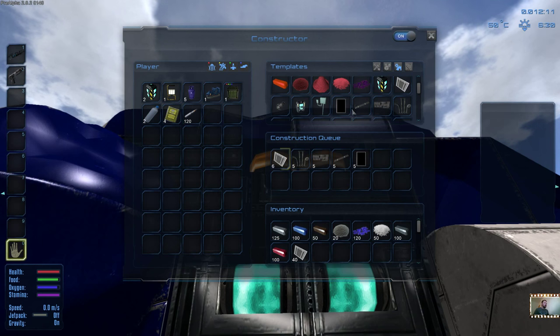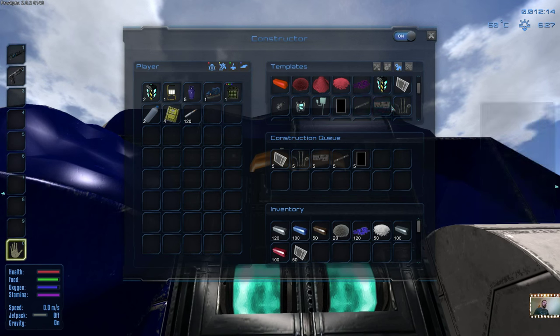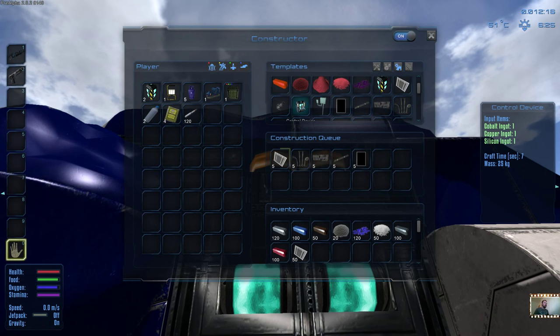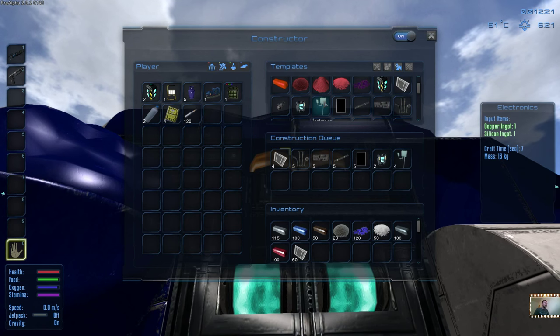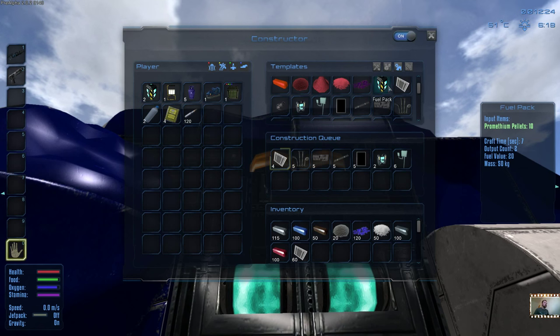You start out with a good amount of resources, and I'm not too worried about some of these things, because I know I can get iron. I know I can do that. And I've got a lot of resources to start. So they kind of hook me up. And I need to do some electronics and some metal pieces, perhaps.